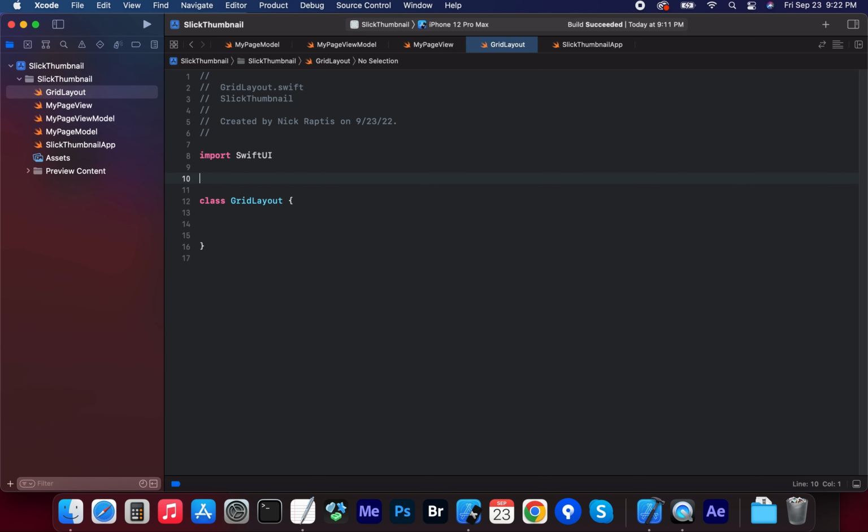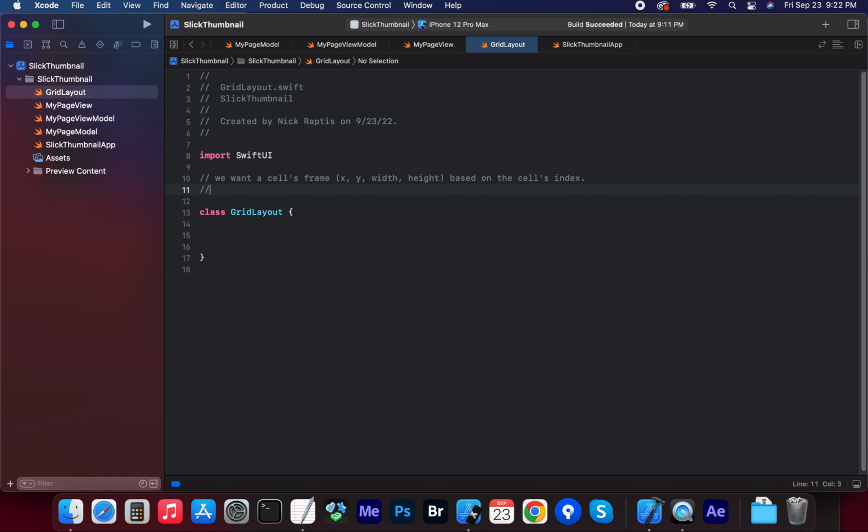Then let's just define what we want from this immediately. We want a cell's frame, which is going to be x, y, width, height, based on the cell's index.